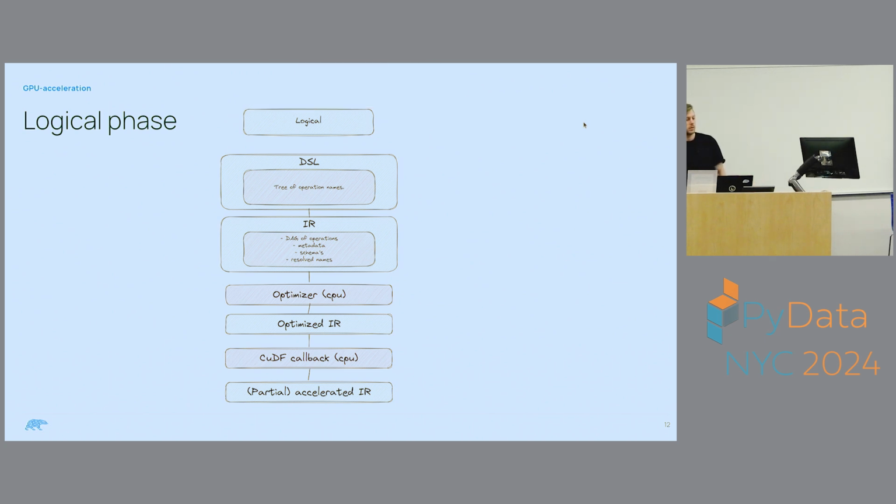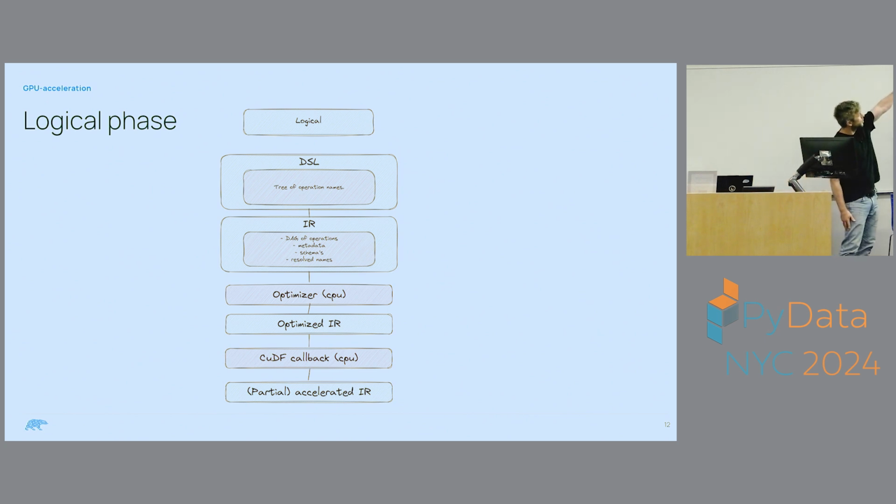So, yeah, this is all logical. There's no physical here yet. By logical I mean we do some work, but we're not executing a query. We do work to determine what we need to do, how the expressions need to be expanded, what the schemas will be, what the data types will be, and apply optimization so you don't do unnecessary work. And this is also the point where the cuDF callback falls in.